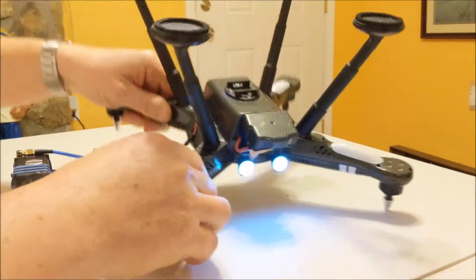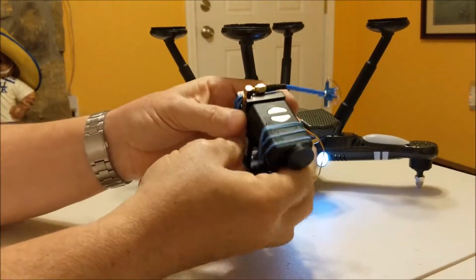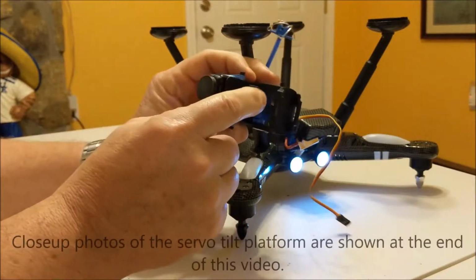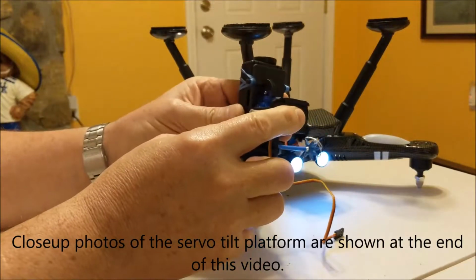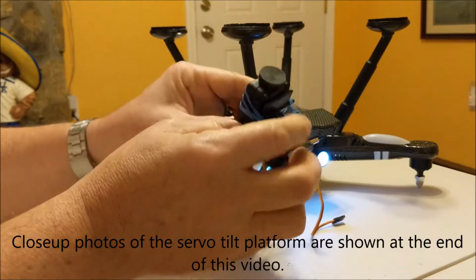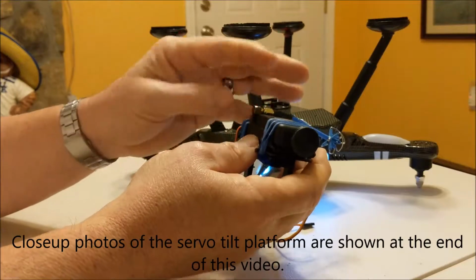And here's actually the camera mounted on the mount. It's got a servo in here. This is the part that goes onto the mount that I've already got on the quad here. I put posts here so we can put it on with rubber bands. This is the universal one, so this should work with Jack's camera too, I believe.